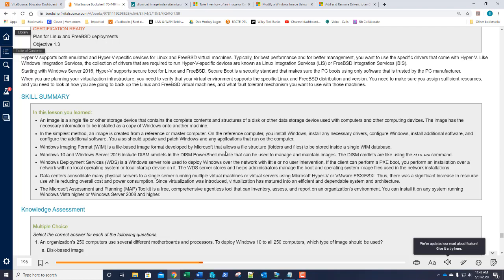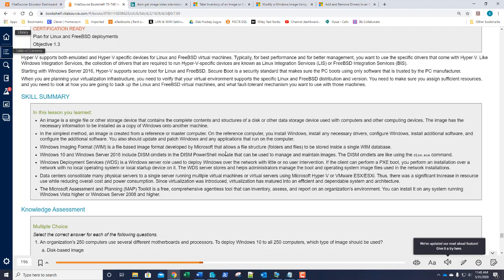We talked about Windows Deployment Services and how it's a Windows Server role that allows us to deploy Windows over the network. So we can deploy many copies of Windows at the same time. If our client computers can PXE boot, which almost all of them can, you can do an installation over the network. We can also use that Discover image to connect to our WDS if that system is unable to do the PXE boot.